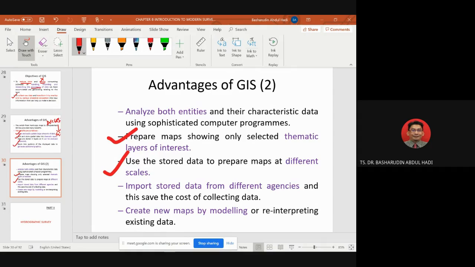So when we buy data, sometimes we must overhaul it. Sometimes the data from JUPEM and the data from local authority, we cannot match. So sometimes we must do digitizing. Sometimes we must change the projections and then change the scales.